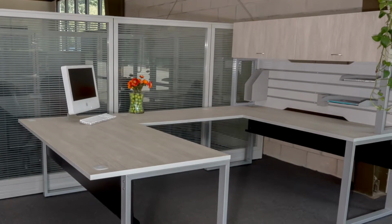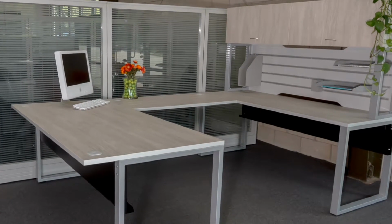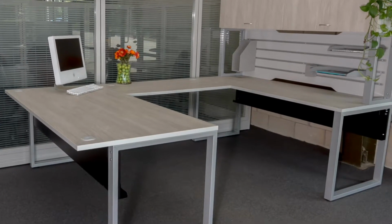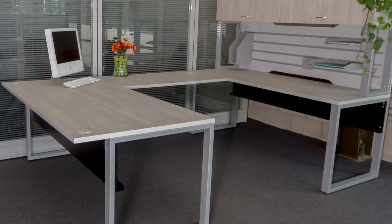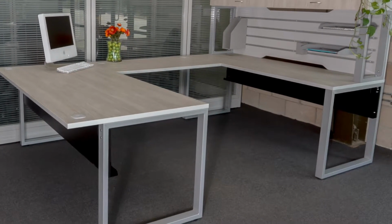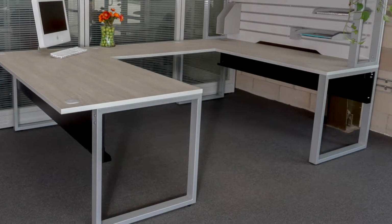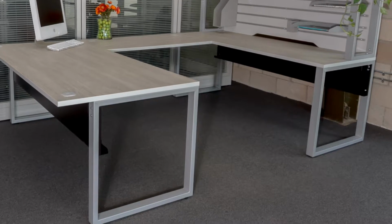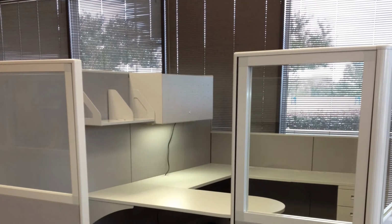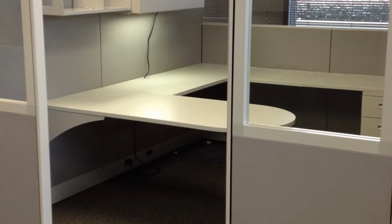And to carry it further, we've also carried the modularity into our worktops and support systems. In other words, we use the same components in many different functions. We can take a D-top that you have in a standard office environment or in a standard cube, add a base structure to it, a box leg to it, and it can be a freestanding D-top. So we can make freestanding case goods. We can make hybrid case goods, which are furniture that are suspended off of a main panel wall so that you can get power and data.